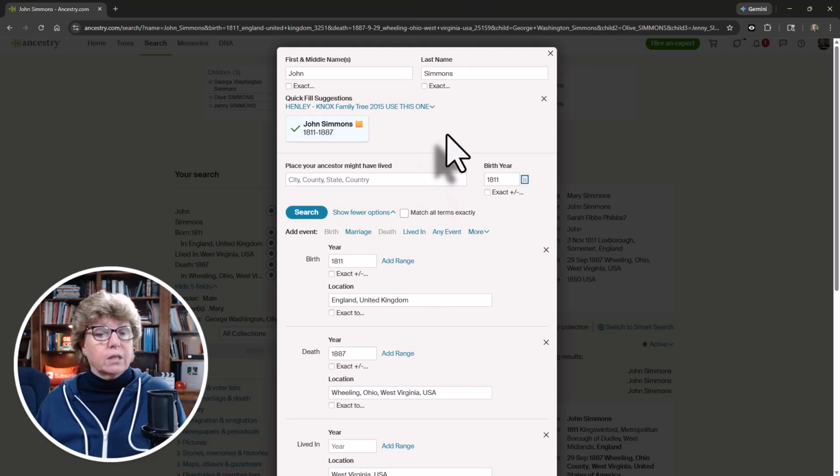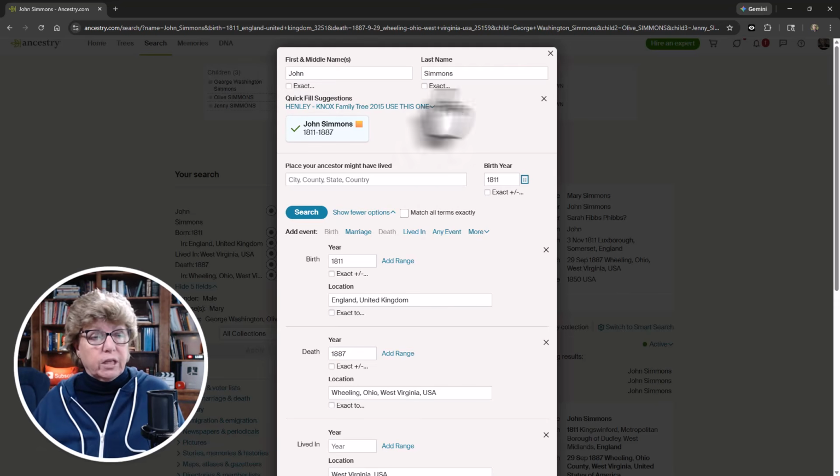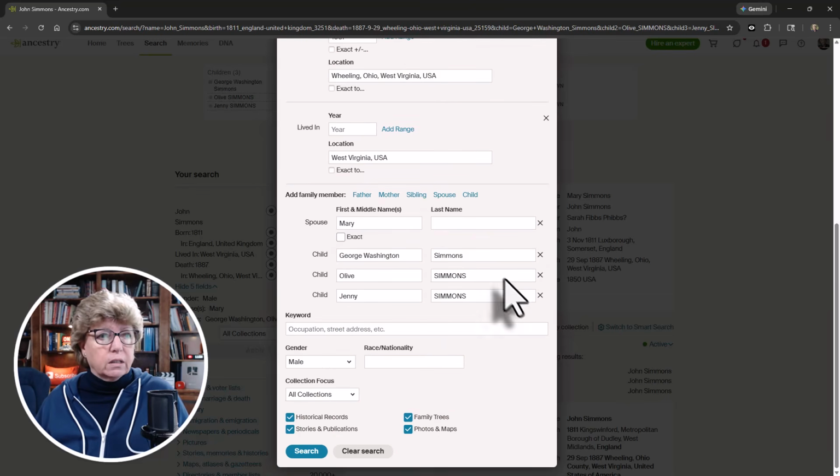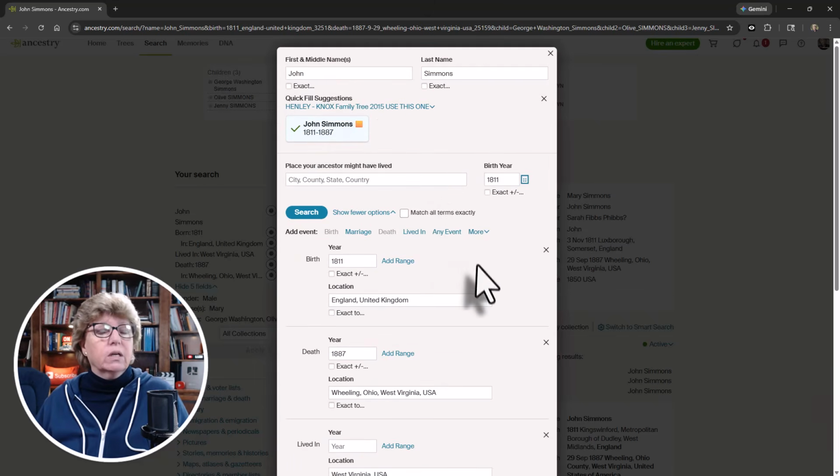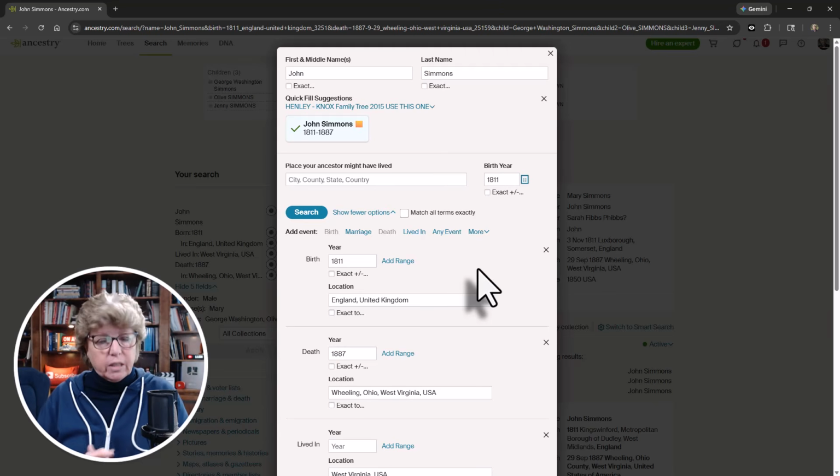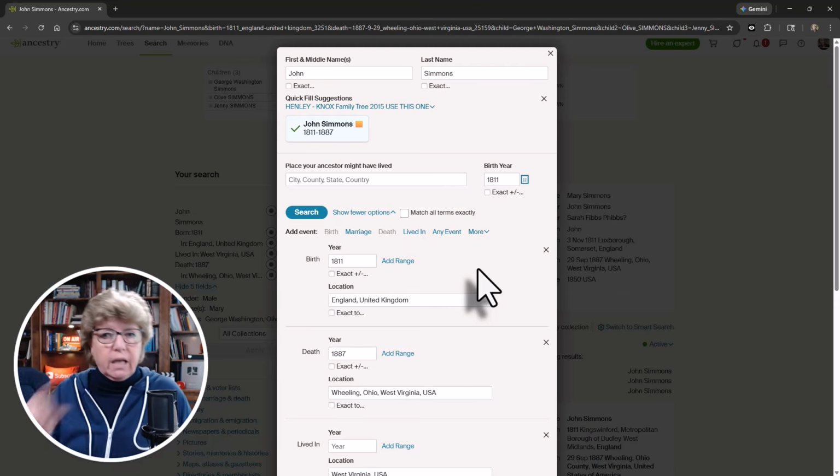Do one of two things. You can erase the first name and just search the last name. And I would do that with everybody in the list. So you would remove the first names of all of these people. Actually, you probably just X these out and just search the last name in the type of record collection that you're looking for to see if you can find them, because sometimes the indexing is goofy. Maybe an S looks like a B or an R or something completely different, or an L. S and L are often confused in handwriting.